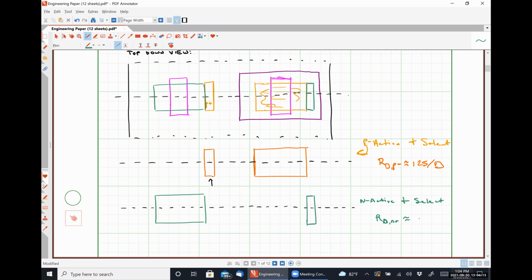And it's approximately 100 ohms per square for the N-type implants. Sorry, I forgot to put the ohm symbol here.